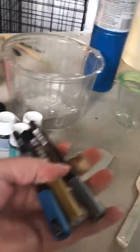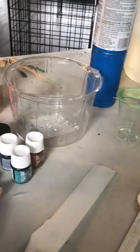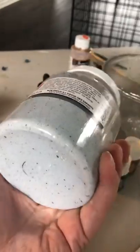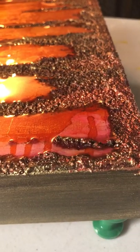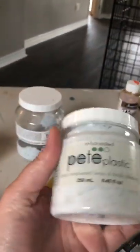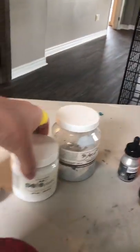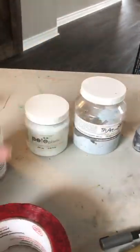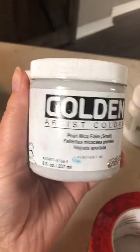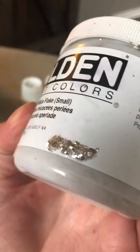Once the resin is cured, some of my favourite products to use on top are Posca pens — amazing for creating gestural lines, you can draw right on the resin. I also love mixing in things like coarse gel, which is essentially a bunch of glass beads that end up looking really textural. There's also recycled re-harvested plastic chunks, a fun textural element you can add dry or with pigment. And these pearl mica flakes — especially the large ones — have beautiful metallic elements.